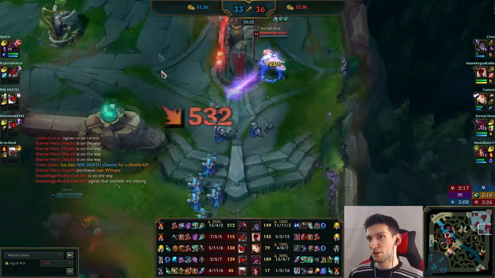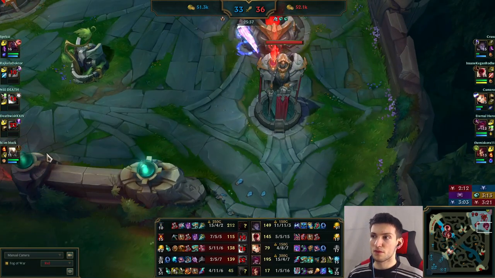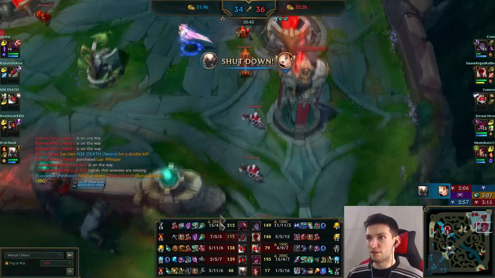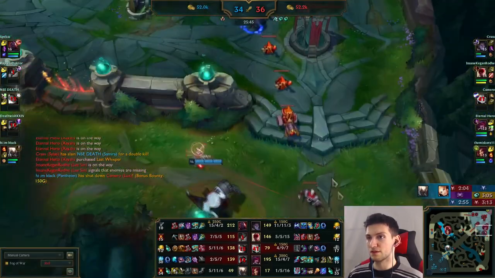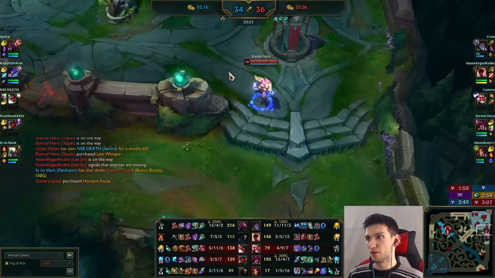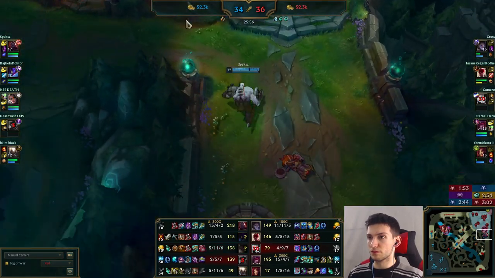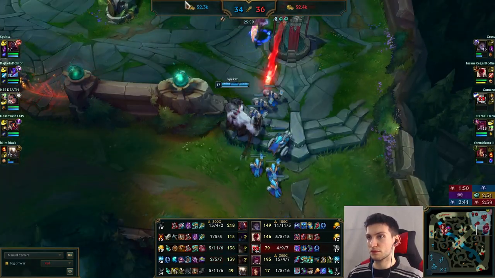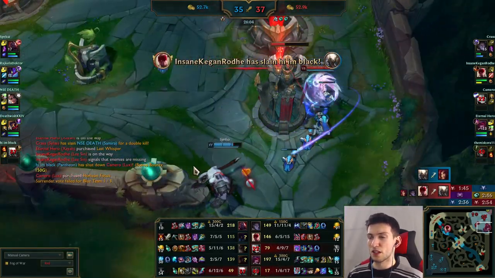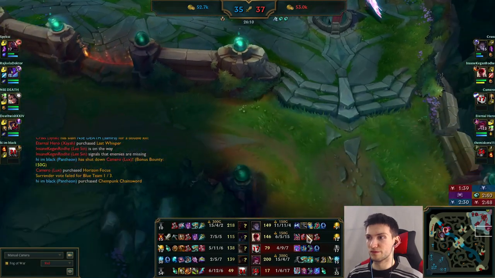Yeah, here he is hoping for me to make the mistake of getting too close to the wall. I'm actually aware of it. And my team is doing Baron now. See, he's still waiting. Still trying, but I'm just not falling for that. You'll realize soon.